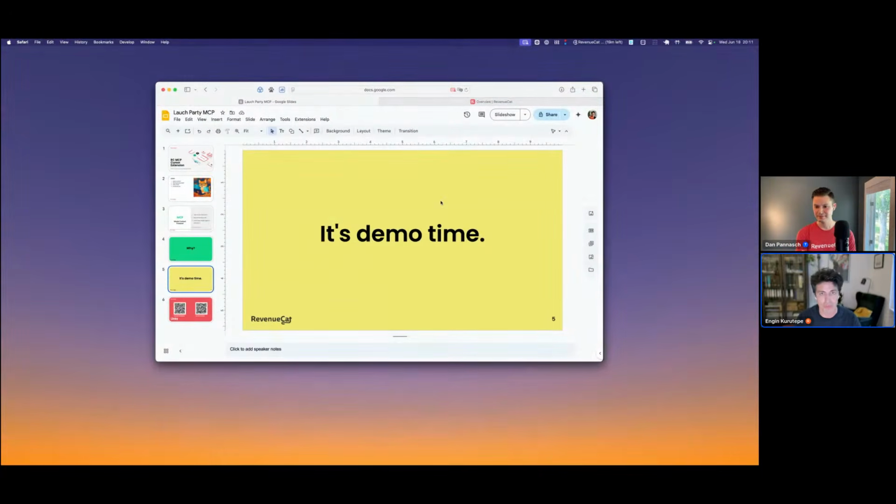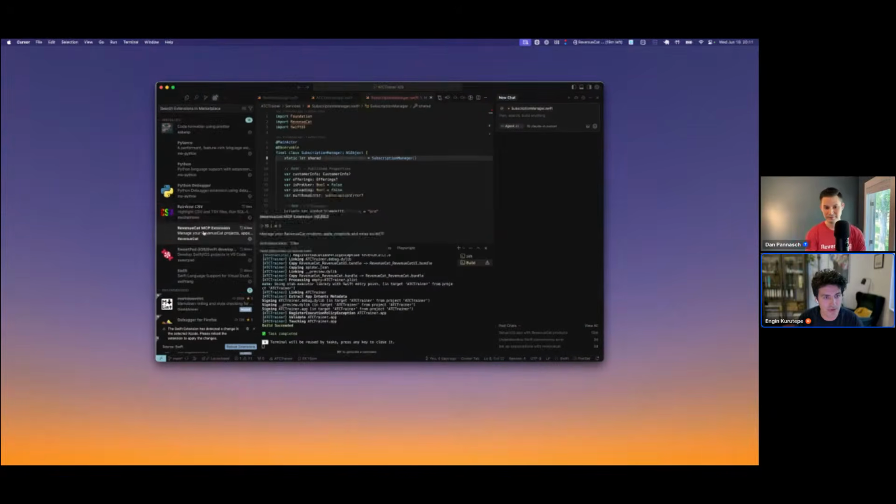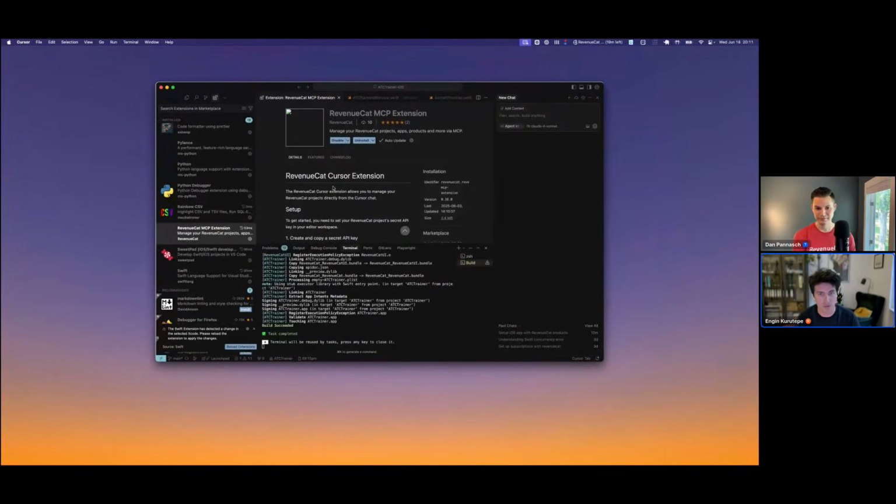I'm going to switch over and show you how that works. This is a real app that I'm working on, and I'm using Cursor to build it. We have the RevenueCat extension installed here already. There's a little problem here: as you noticed, the logo is missing. I'm going to come back to that and tell you why. It's complicated, legal things. It's not us, it's Microsoft and Cursor fighting. We'll get to that, but that is the state of things. It works, but the logo is missing.